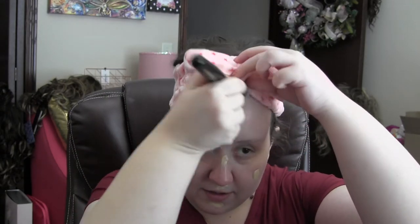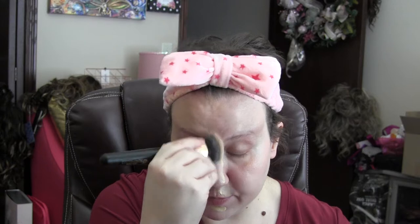So this is my Belle Beauty foundation brush, number one. It's a nice densely packed brush that I like to use for applying foundation. And we're just gonna go ahead and start blending this in. It does claim to be a light foundation, which a lot of the radiant ones are. And I'm okay with that because sometimes if I'm just out and about for the day, I'm not as concerned about having the fullest coverage. I just like mainly the redness. I like all the redness to be gone.